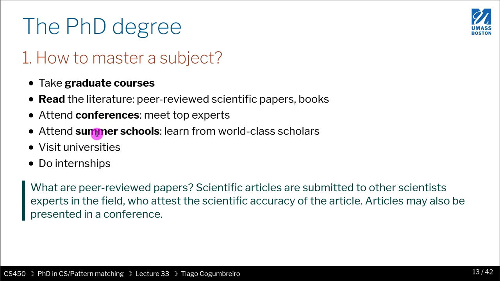That leads us to the second point: what is a summer school? Usually a summer school happens in the summer, but it could also happen in the winter — it's usually during a break between semesters. It's not a real institutional school; it's more like a workshop for PhD students where you will be learning material for maybe two weeks, focused on a certain subject and all of the related work on that subject.